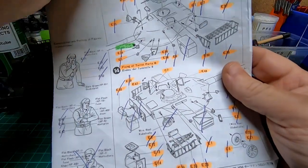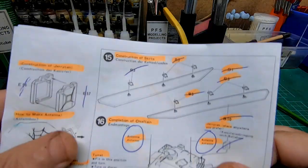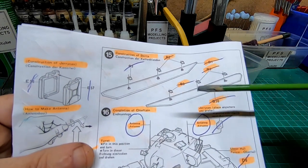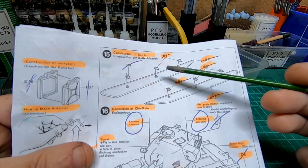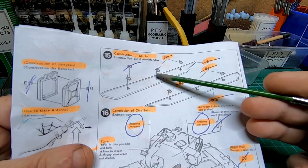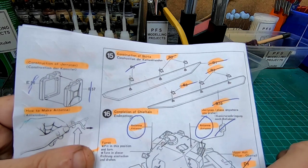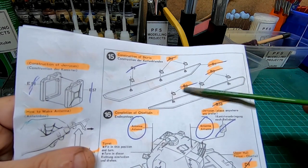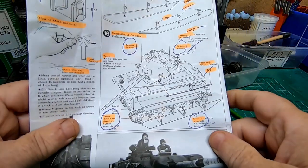So that's the turret. So where do we go on to from here? Yes, the final bit. We've got the skirts here, look. I've got to decide as to when to glue these on. I'm hoping that these will slot on, but I've got a feeling I might have to glue them. But I'm going to have to finish the tank before I do anything with that. And these two are going to be the last things that I will glue to the tank and finish it.